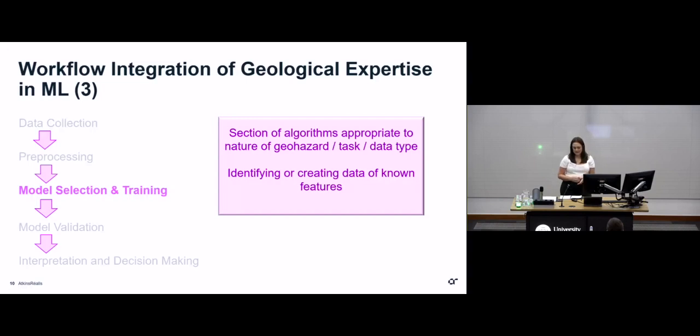We tend to like interrogatability, so something that can be checked and reviewed by other people who aren't necessarily familiar with machine learning techniques, whereas something like a neural network can be a bit of a black box, and that might not necessarily be appropriate for that type of industry.